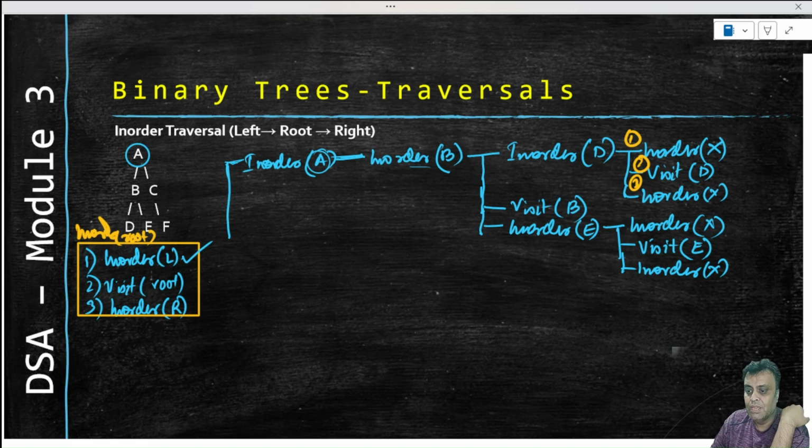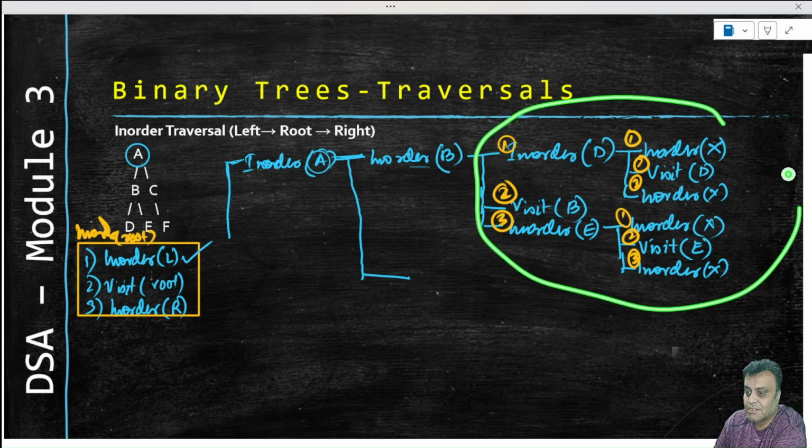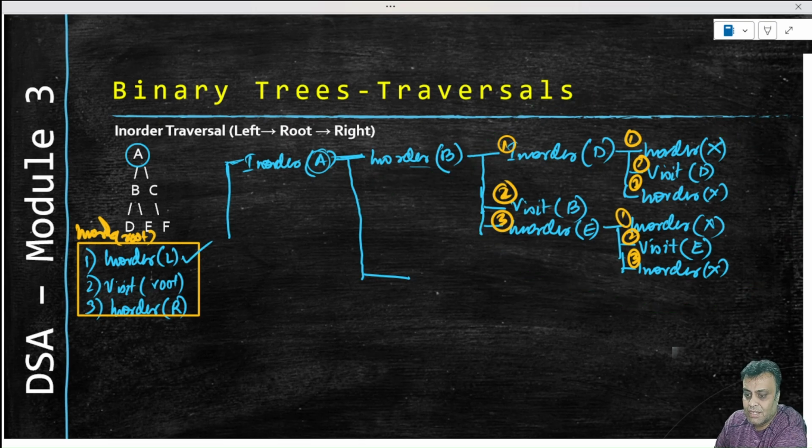So in this way, this also completes its 1, 2, 3, the algo, and this also completes its 1, 2, 3. Right now, if we carry forward this lifeline and start from here, then in order B is complete because all of this has returned, right? So in order B is complete.